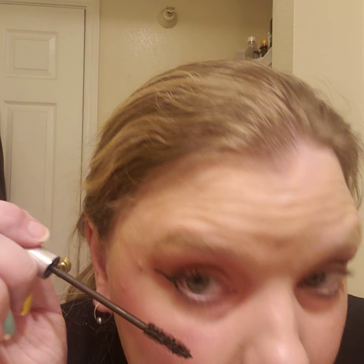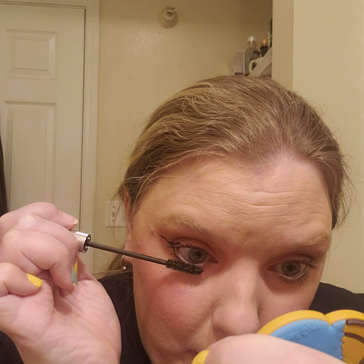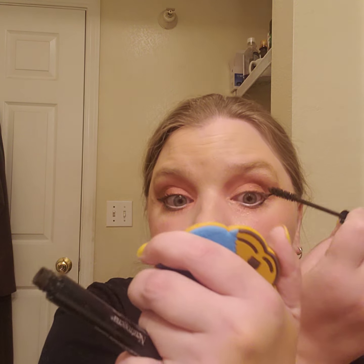One thing I do that seems to help coat my lashes more is I'll go over with a second coat, and let me do this with a mirror. I put it on my bottom lash or top one and just wiggle and take my time pulling down, and it seems to fill it out more. I'm sure you guys can kind of tell the difference, at least between this eye where I've done both and this eye where I haven't yet, but I've only done one coat. I actually read that in the directions. I didn't know mascara had directions on the box. I'd never looked before. But yeah, just get all that on.